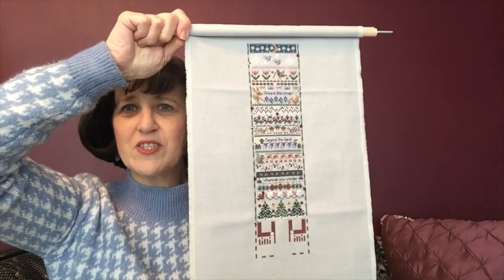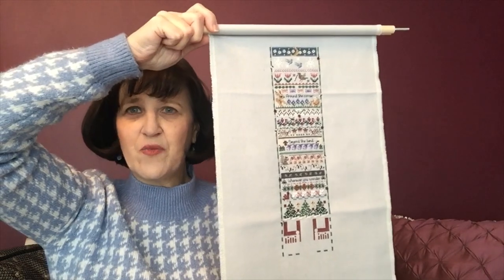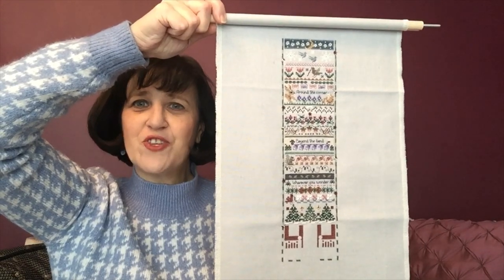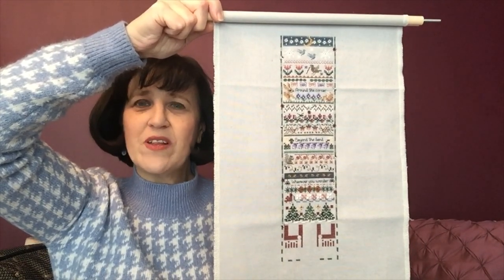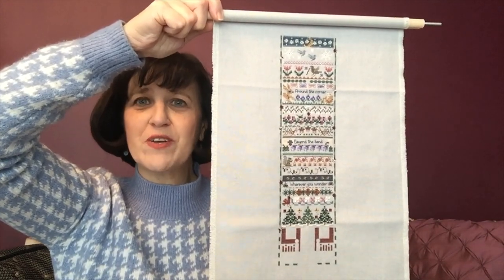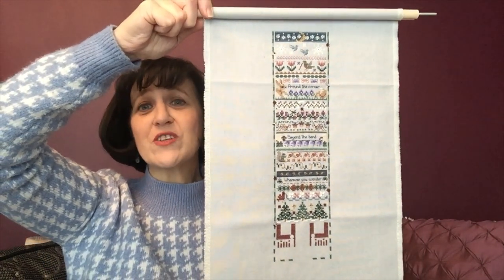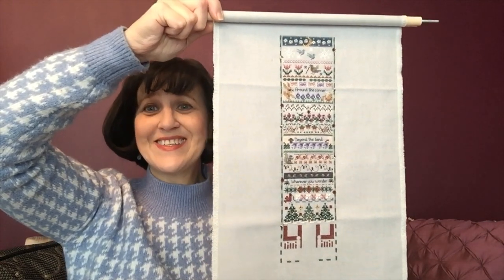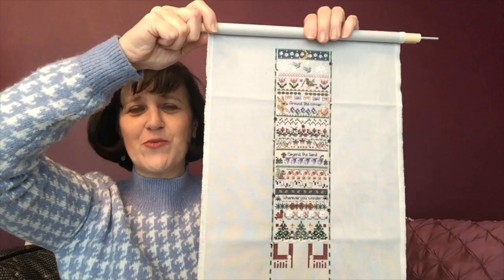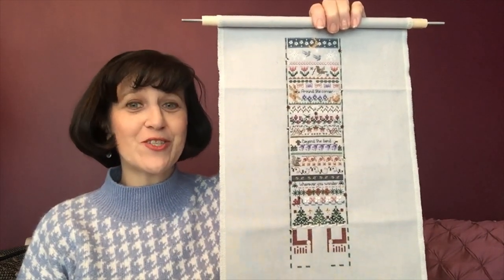So I started this project on January the 1st. I had nothing on it when I started 2021, and I'm hoping by the end of January that I will have fully finished Lady Scarlet's Journey, the entire journey, part one, part two, part three, including the beads and the charms. So that's what I'm going to focus on first and get that done so I can give myself a sense of accomplishment. And then the rest of January has to be devoted to the camel. So we'll see where we get to.